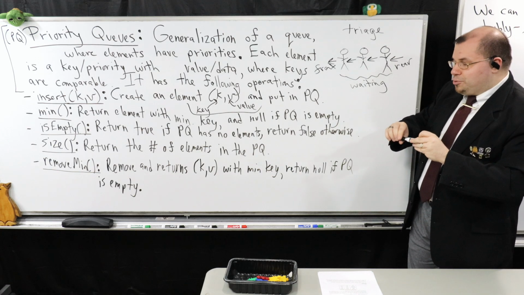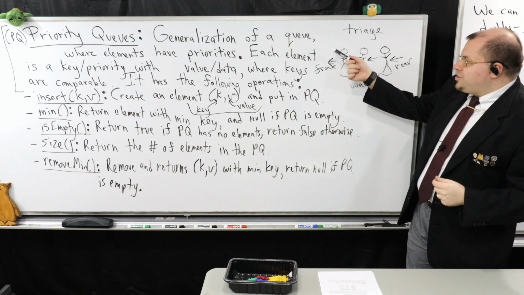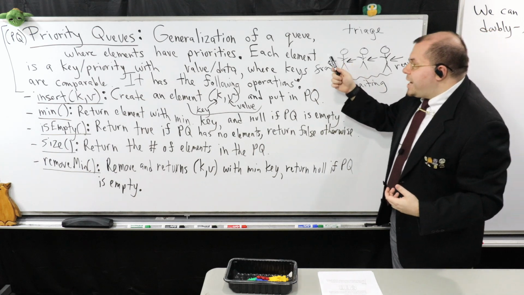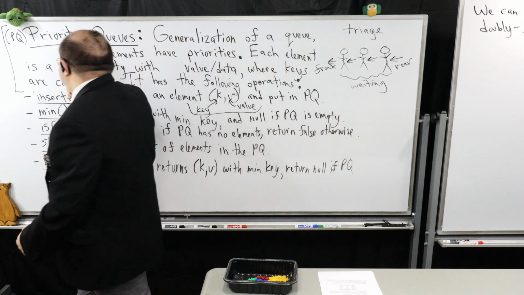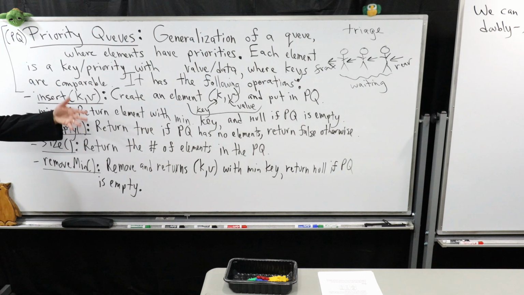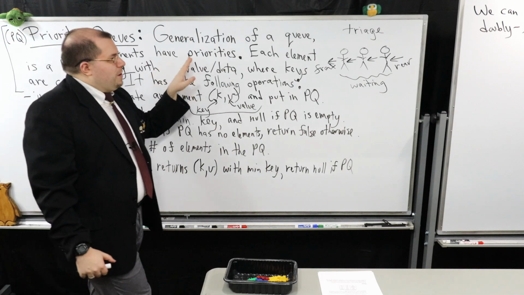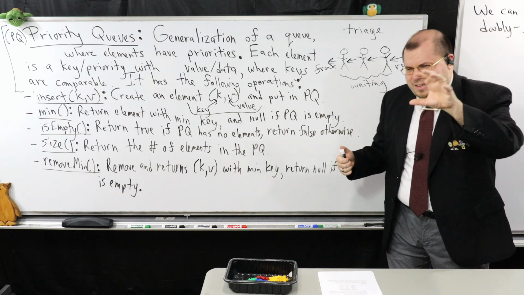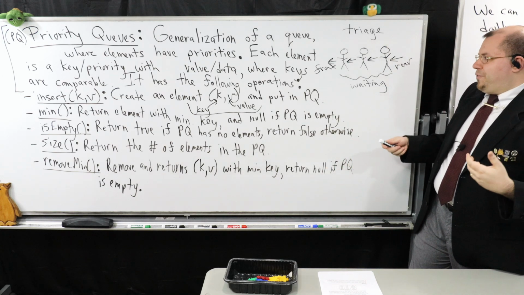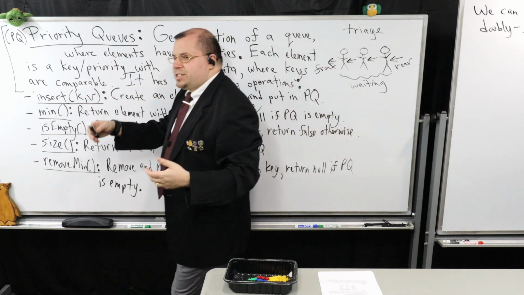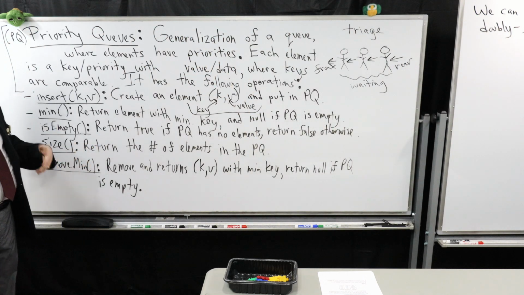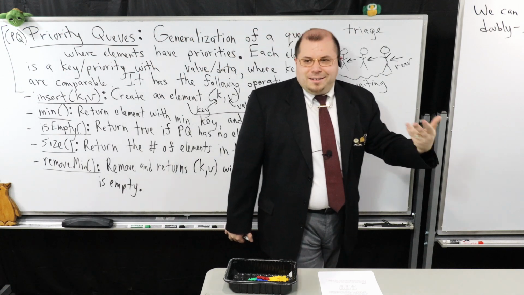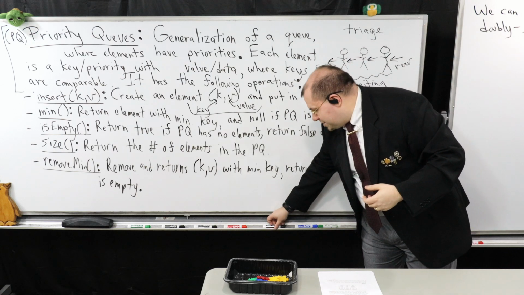Here's another way you can look at a priority queue. Remember, each element that I put into this priority queue has a key, or priority, and a value, or data. This would be the equivalent of, say, the data attribute in a linked list. But you have a key or priority, just like in my hospital triage situation, where I want to be able to tell you this is more severe, this is less severe, and I need to see the more severe people first.